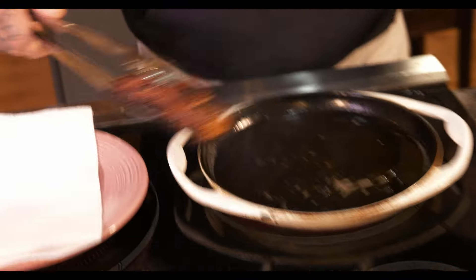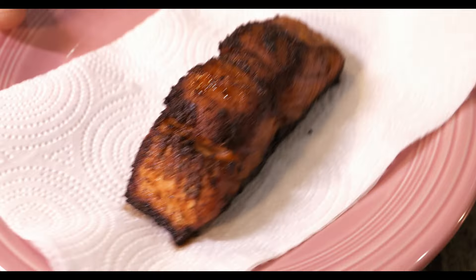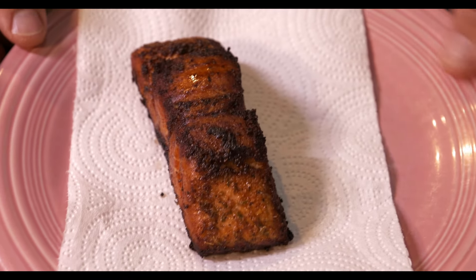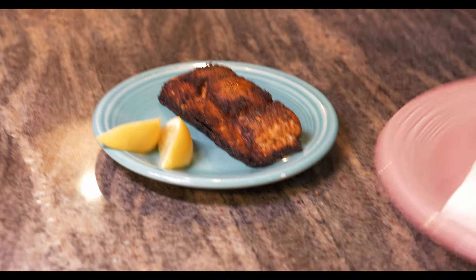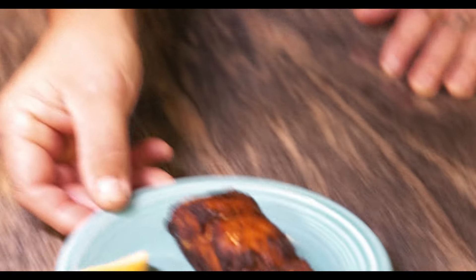It's been two minutes on that side, so I'm gonna take this off the heat. I'll put it on a paper towel and just let it rest for about a minute. Let me show you guys what it looks like — it is gonna be so yummy. After it's rested for about 60 seconds, you plate it. I strongly suggest garnishing with some lemon — take it and give it a little fresh squeeze.